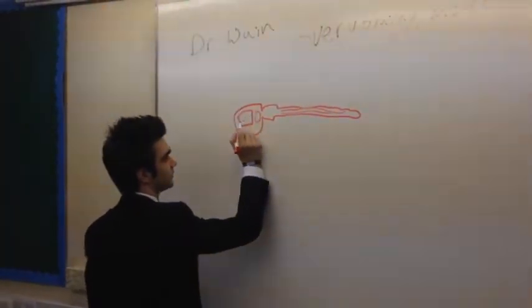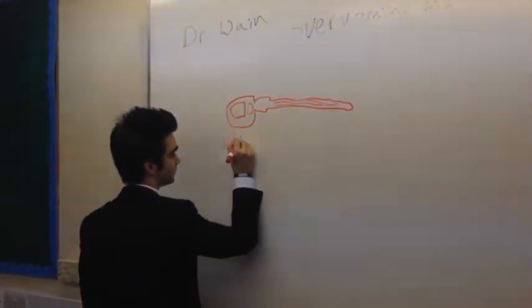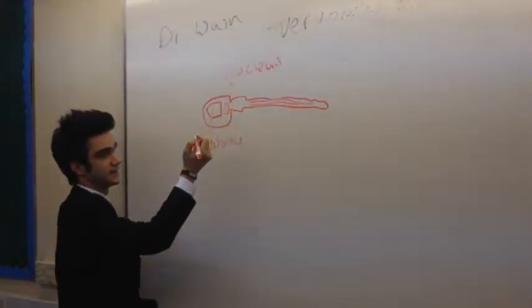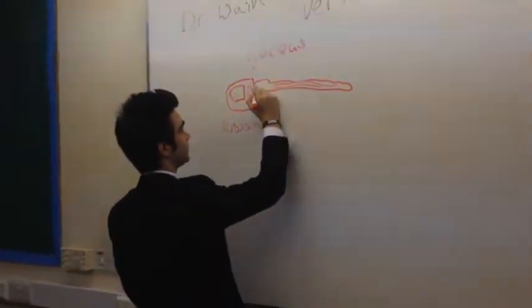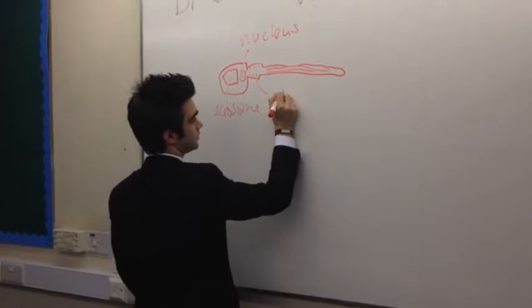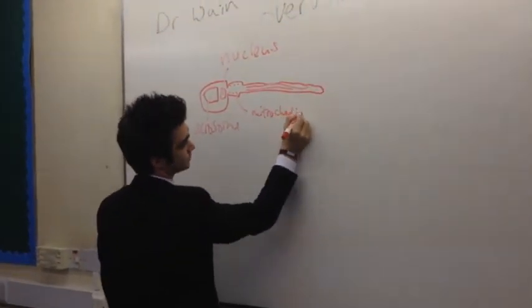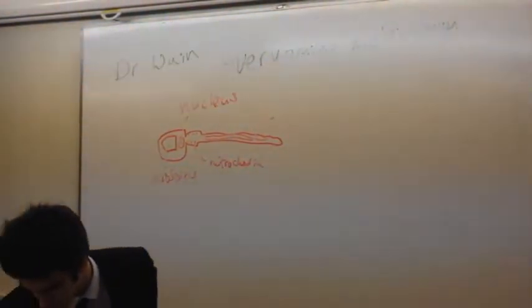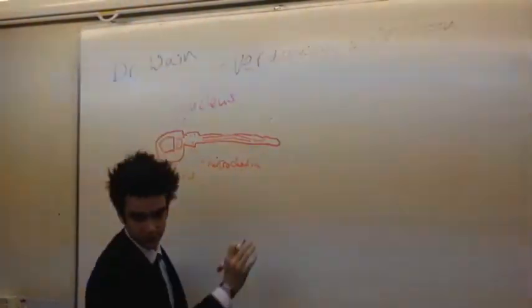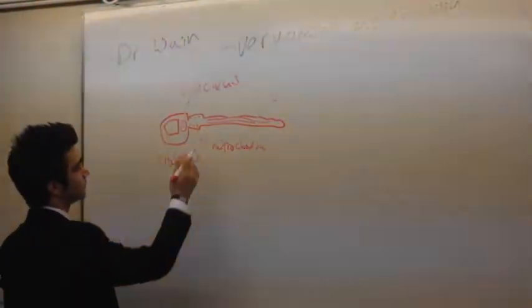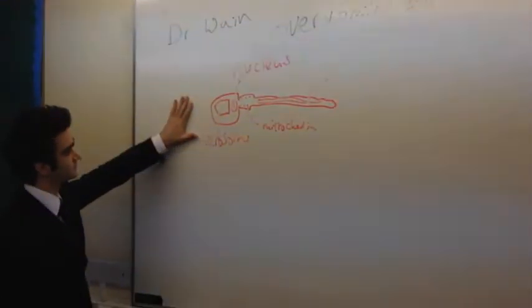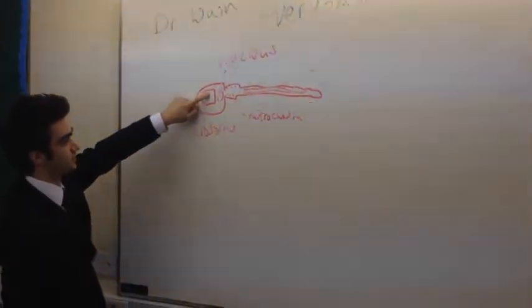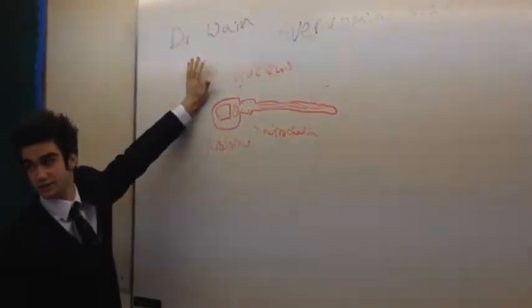So here we have the acrosome, which has the enzymes. Here we have the nucleus, which is the genetic material. We have the mitochondria, which has all the energy for the tail, which is called the microtubules, and this is the tail. This is a healthy sperm cell. The tail swims towards the egg. The acrosome releases its enzymes. The nucleus goes in. You all know this.